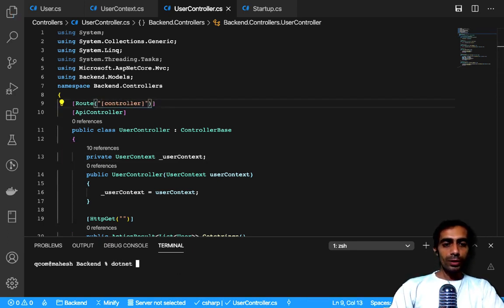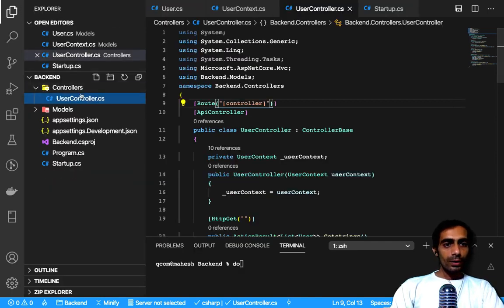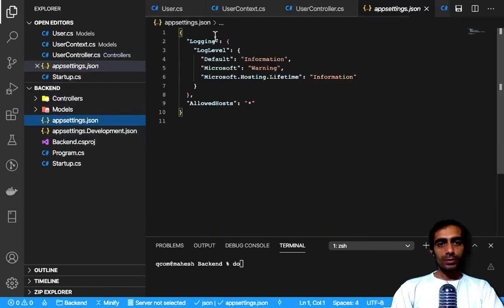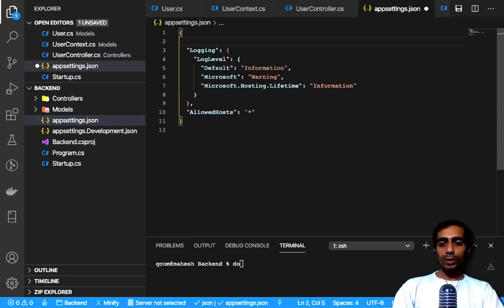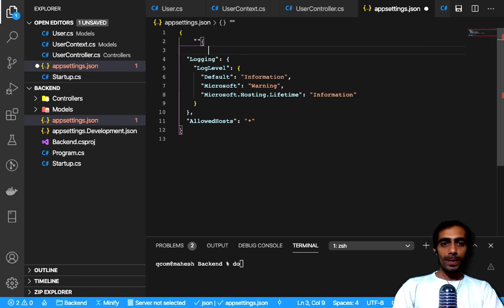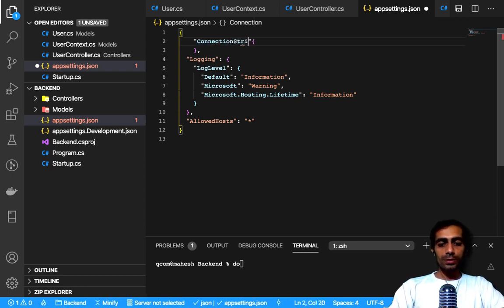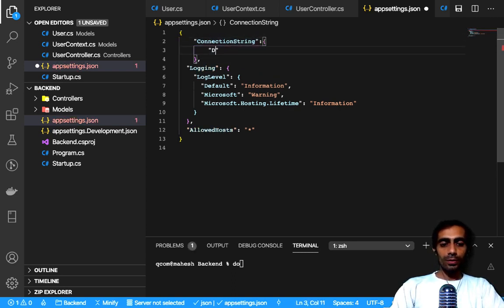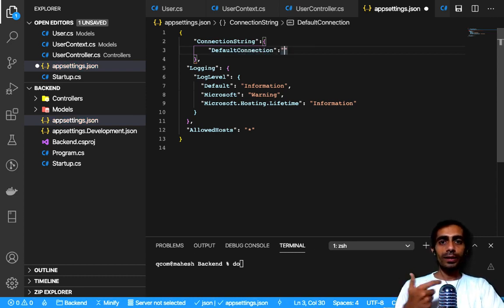Okay, one thing is remaining. Inside application appsettings.json you can do this. Connection strings, okay, cool, and default connection is equal to, you have to define the SQLite path.